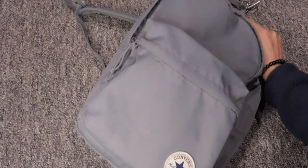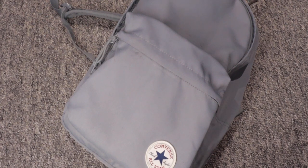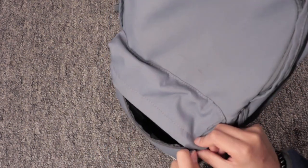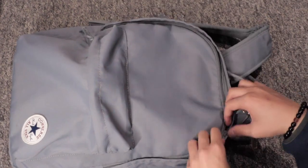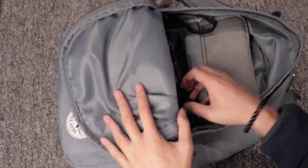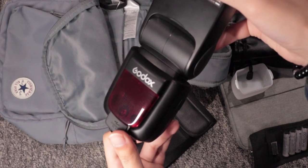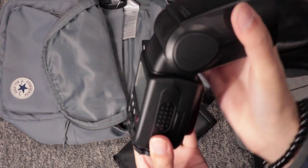The last of the three is my Converse backpack — a very simple backpack. In the front I usually have all my knickknacks: hearing aid batteries, hearing aid case, chargers, cables, and my wallet. In the front compartment I usually house my Canon 850D when in transit, and I also bring my speedlight — the Godox TT600.